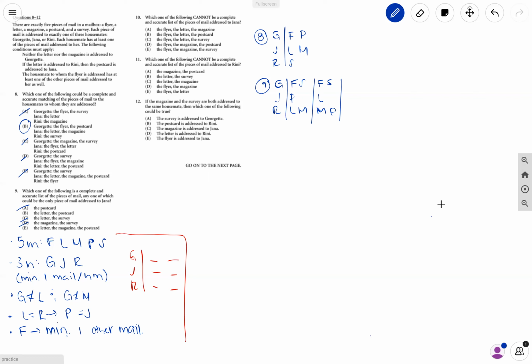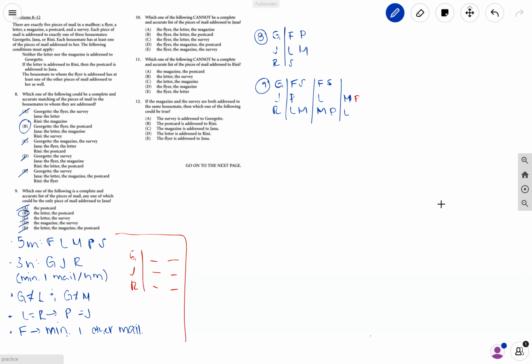Now I just have to check if I can plug in M in here and if it'll be okay. So if I plug in M in there, then I have to put L in here. But here's the problem. If I put an L in there, now we're activating that sufficient condition where if I put L with R, then I have to put in P over here. But this doesn't work out because we're looking for an answer choice where if I were to plug in the answer choice, it's the only thing that has to be in there. But if I were to put M and J, I'd have to also put P and J for this situation. So I can't have M there, which means B is my right answer.